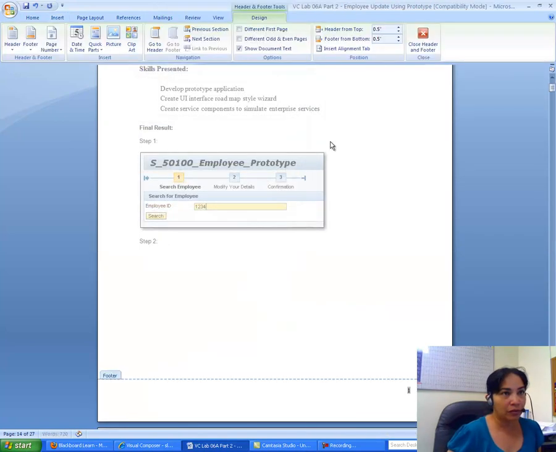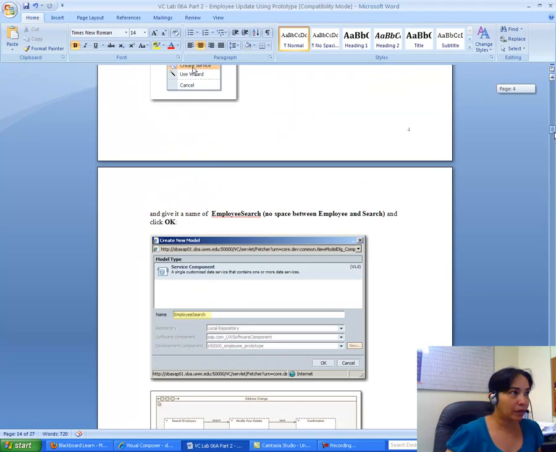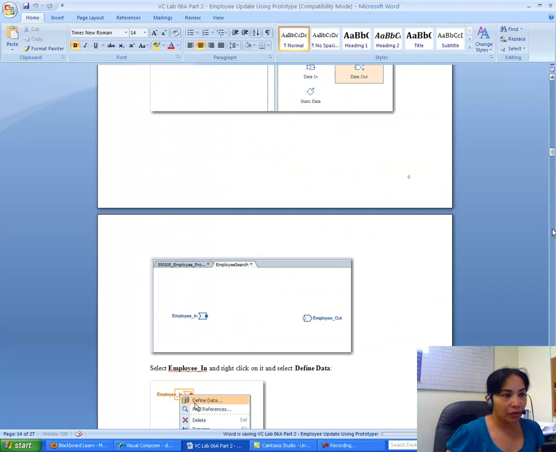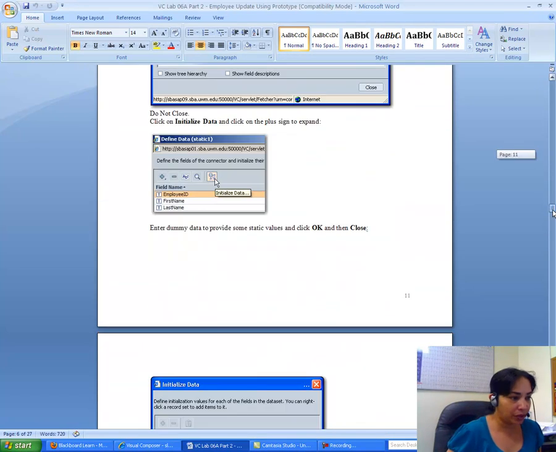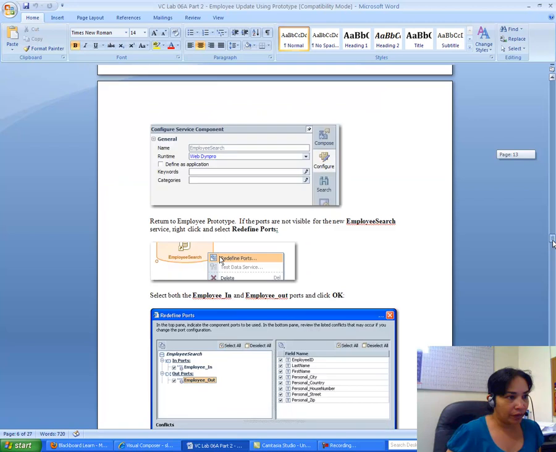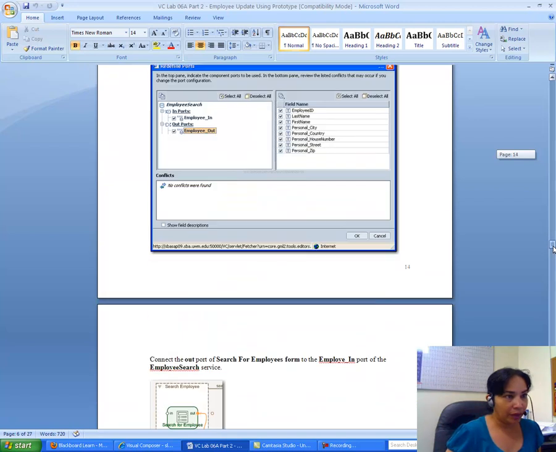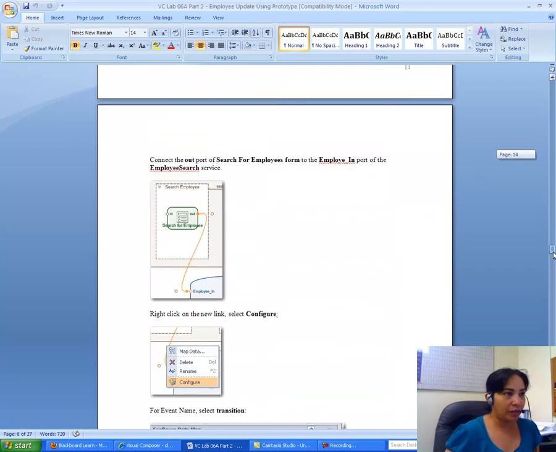Okay, so this is close header, and I go back to where I was, save it. I'm done with all of these. I'm here in page, end of page 14, so I move on to page 15.